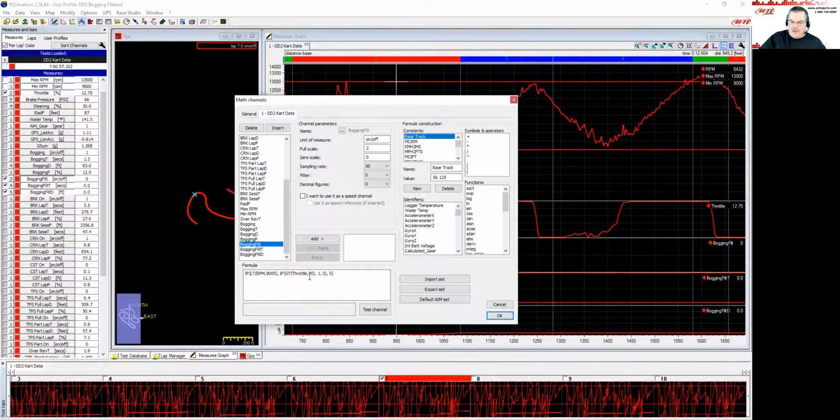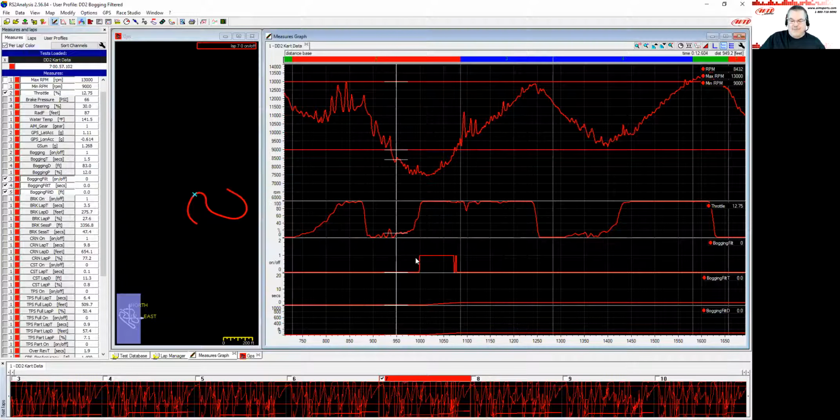But only do that if the throttle is greater than 80%. This one happens to have a throttle position sensor. So now we're only going to get the bogging when the driver is actually flooring it, which is really more specific and correct in the way that you would hear it or feel it in the cart, right? So let's cancel out of that. And now our bogging really doesn't start until the driver has crossed over the 80% threshold and is below the 9,000 RPM.